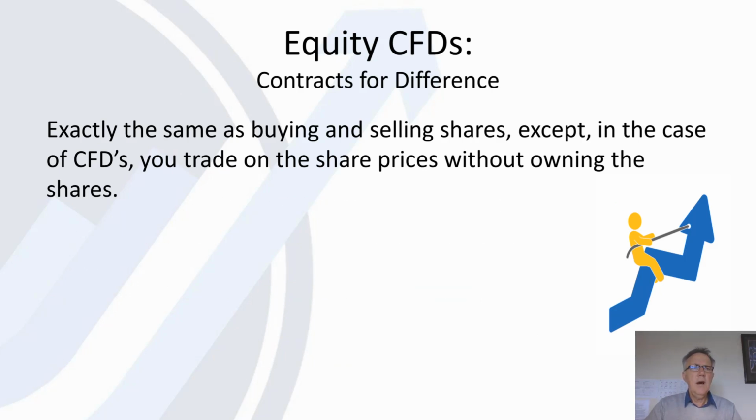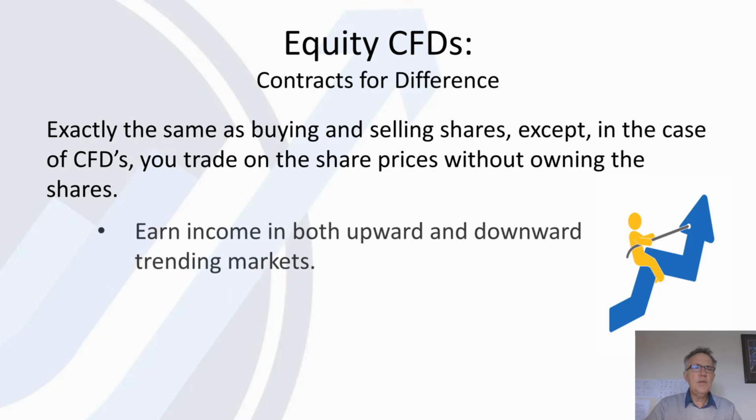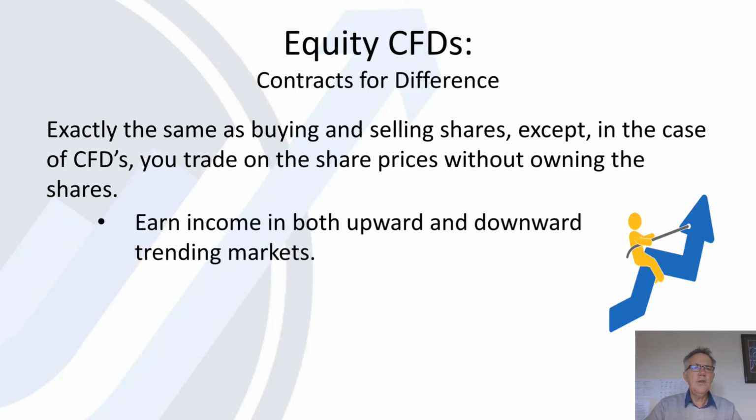For contracts for difference, as I said earlier on, it is exactly the same as buying and selling the equity or the share, except in the case of CFDs, you are trading on the share price without owning the share. And this is what opens the door to the fact that you can earn income in both upward and downward trending markets, as well as the leveraging benefit. And so that is equity CFDs.